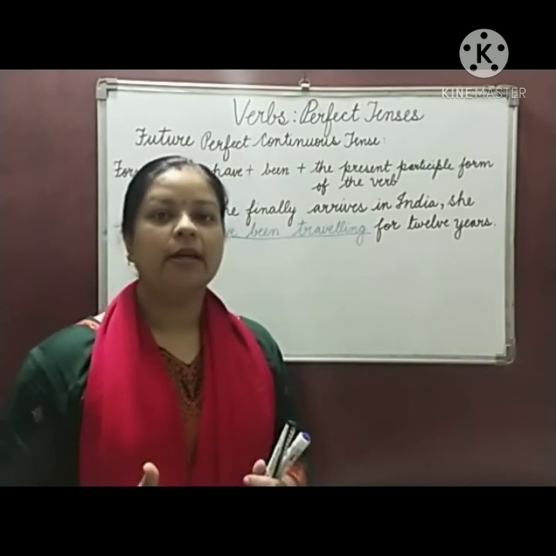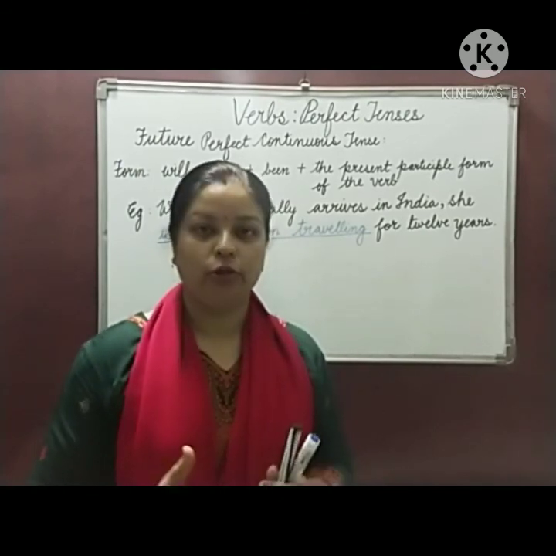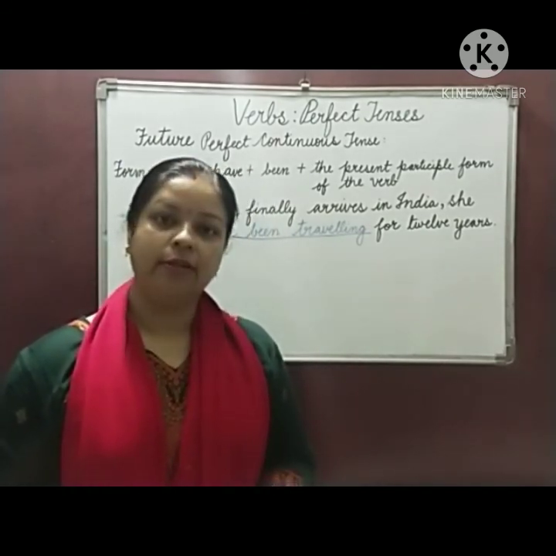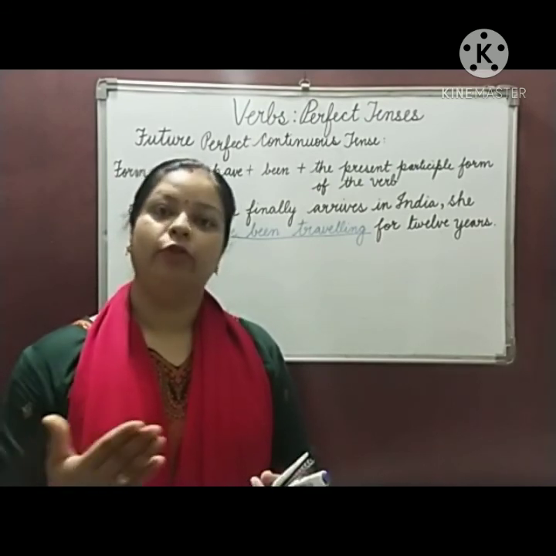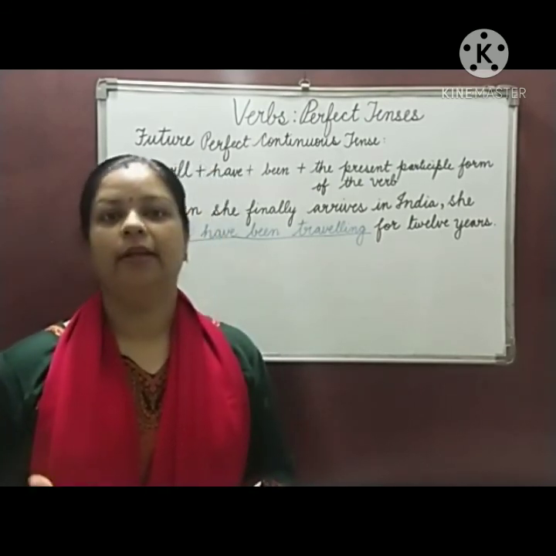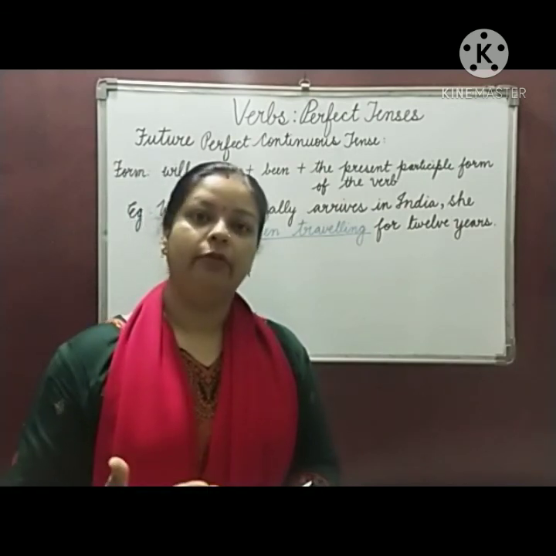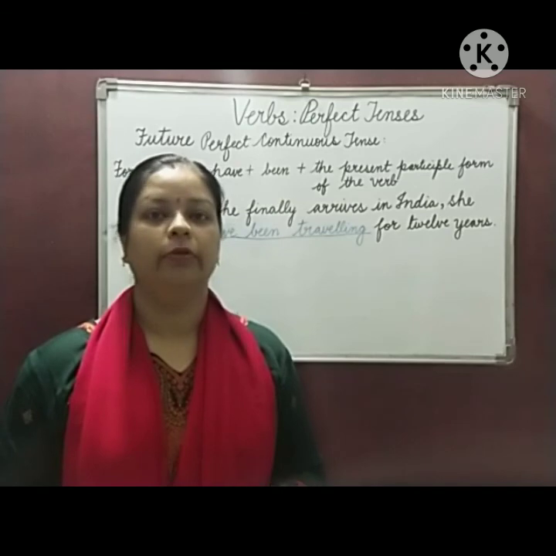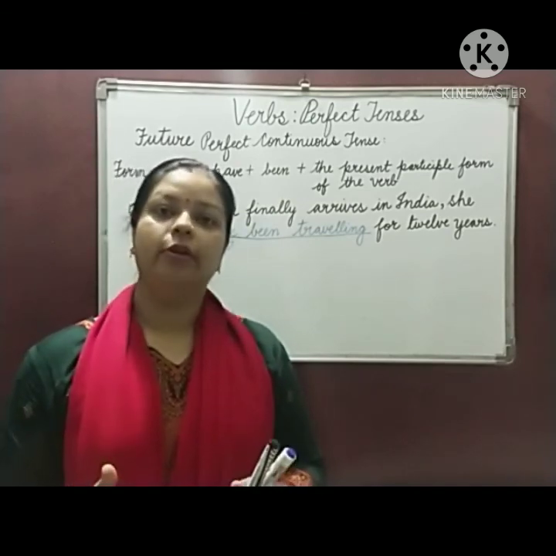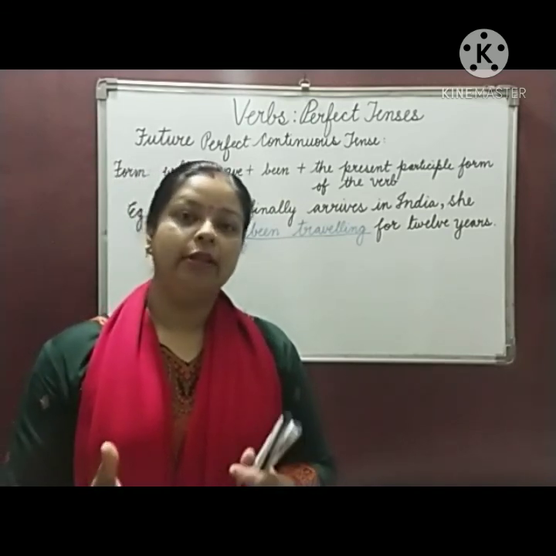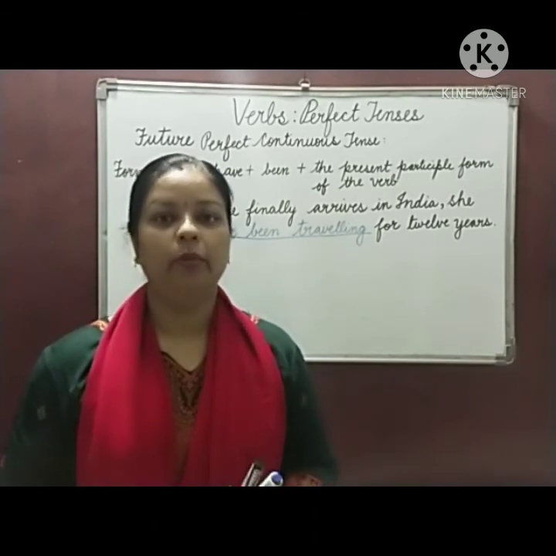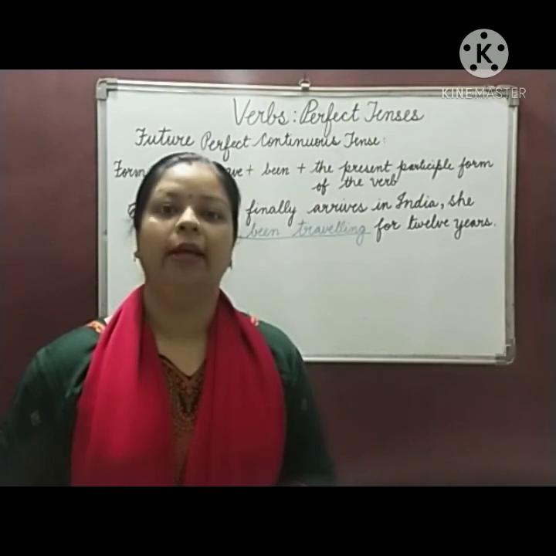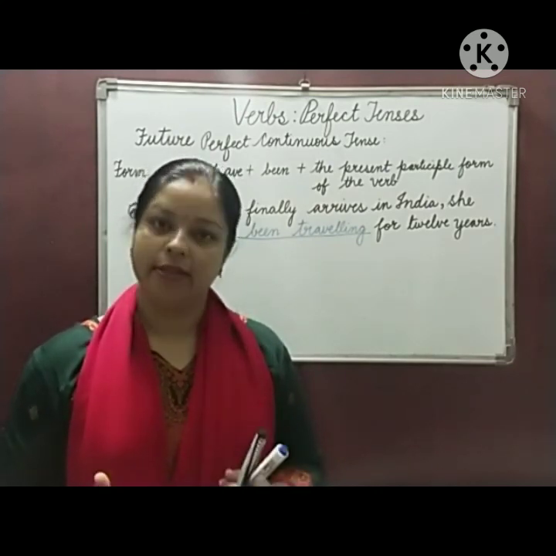So these are the tenses which we studied in today's topic, the 6 tenses: present perfect tense, past perfect tense, then future perfect tense. After that, their continuous forms: present perfect continuous tense, past perfect continuous tense, and future perfect continuous tense. So children, please do revise these topics again from the grammar book and practice the exercises, which will help you understand these tenses nicely.